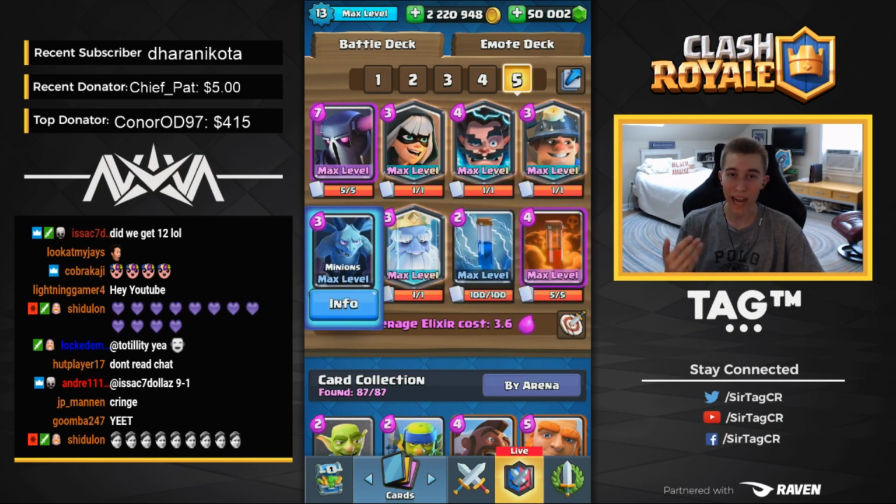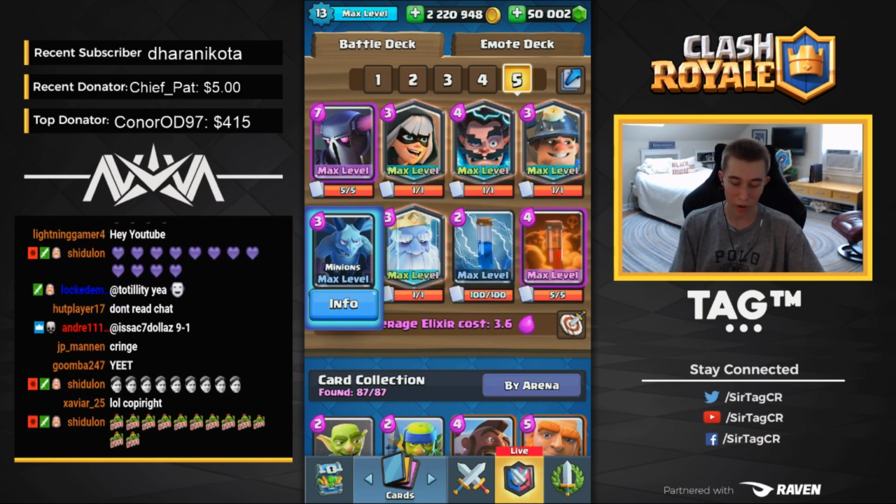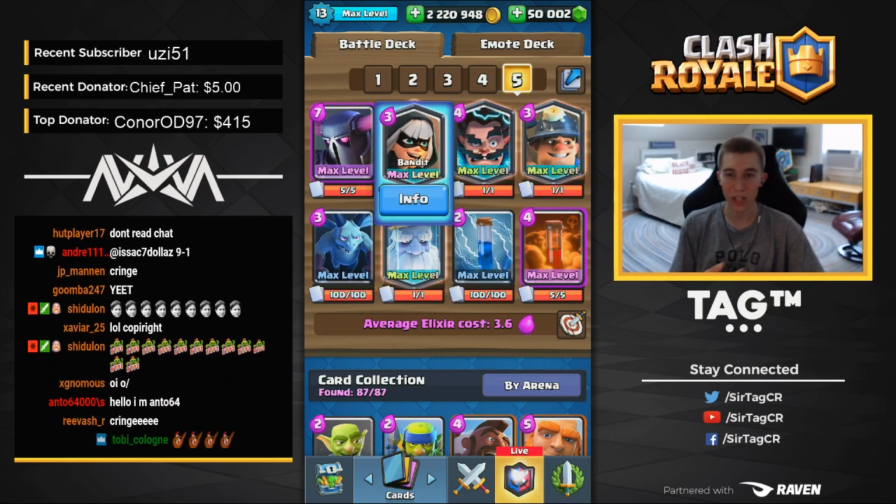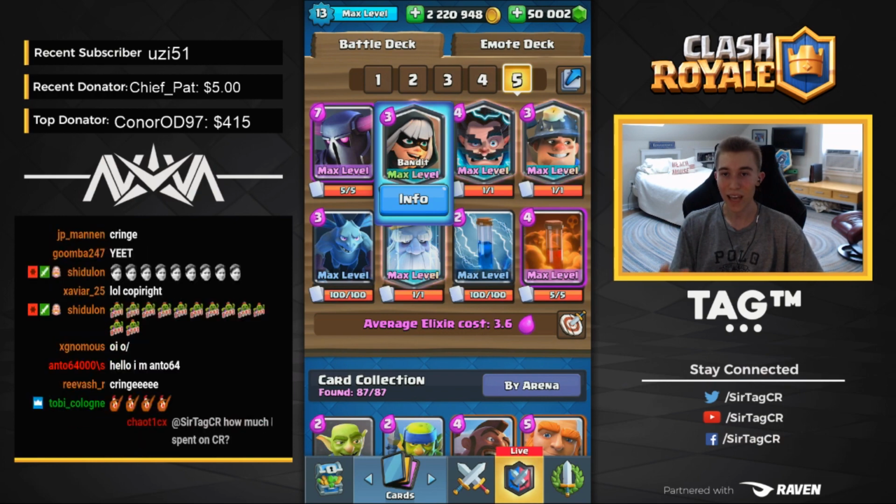Against Lava Loon, you can actually win that matchup just applying a lot of aggression with your Royal Ghost and Bandit on the opposite lane. Overall, this deck doesn't really have too many weaknesses in this meta, and I really enjoy playing it.